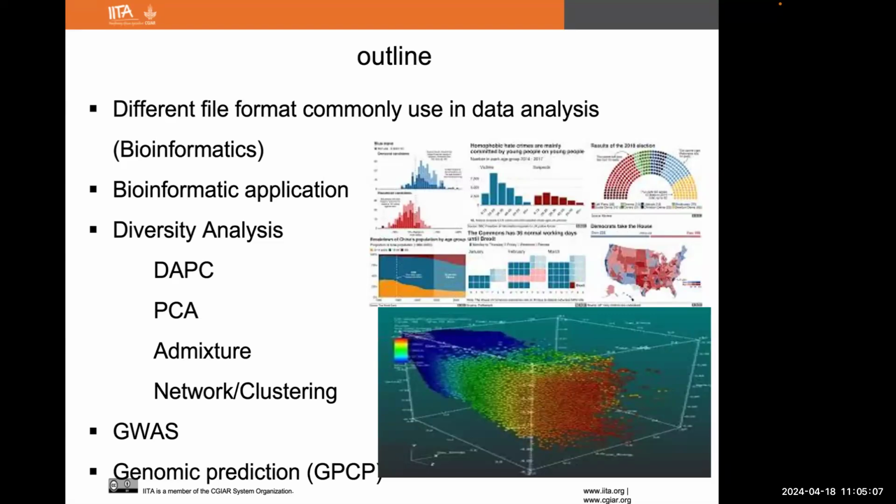I hope the networks may take some time, but I guess we have some time to conclude it. We also do some genome-wide association study, which is also part of the data visualization. Genomic prediction, I don't think we have time, but I just put it there in case, probably for next feature we can look into that. I think there are some people waiting, so probably they can just admit them.